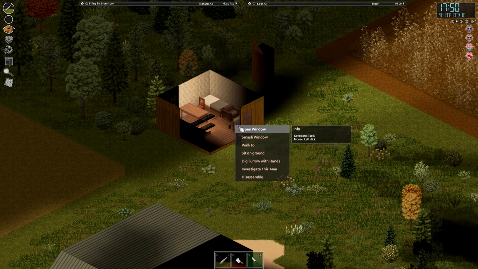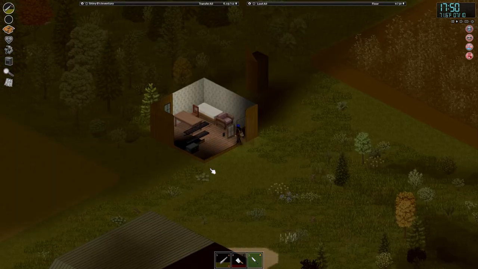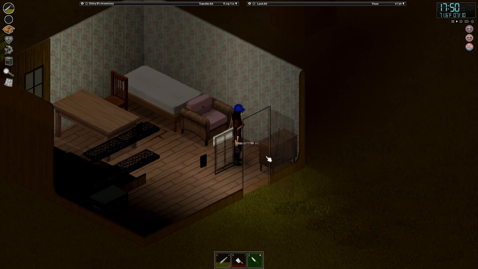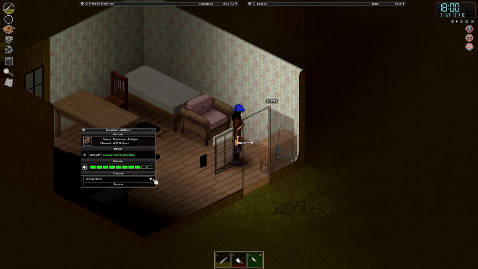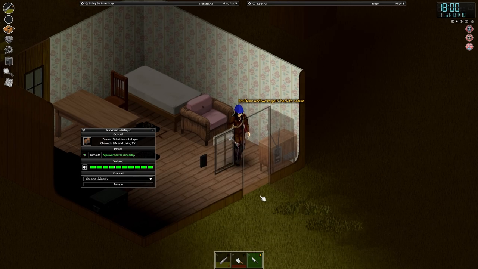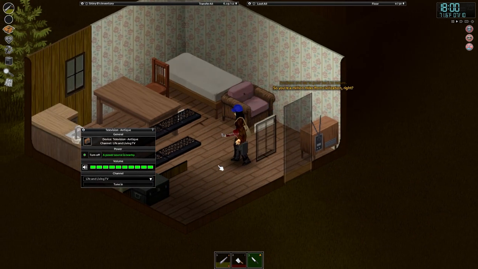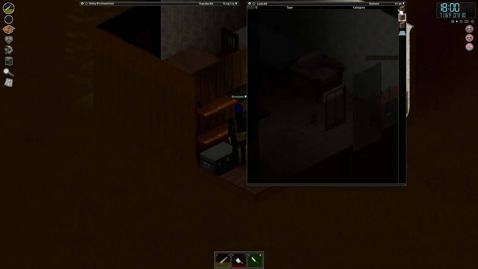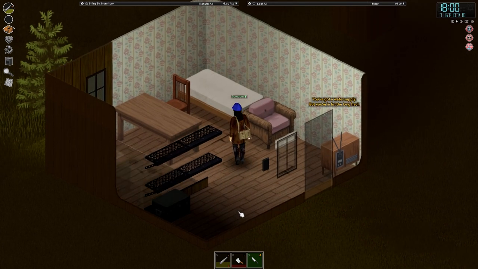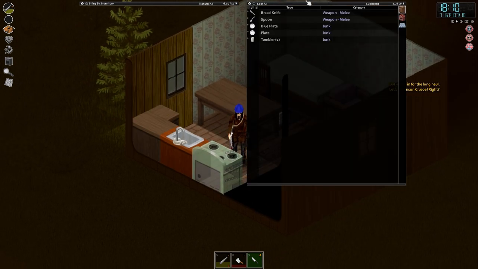Okay, just come through here. So we've got an antique telly and we're just in time for Life and Living at 6 o'clock. Now, the TV in the first couple of weeks is a good way to get some levels and skills. And there we go. Just turn that up and see what show we've got on at the moment. Hopefully find something else of use in here, but mainly come out here just to get ourselves a TV.